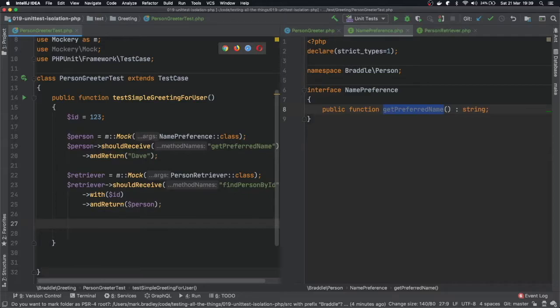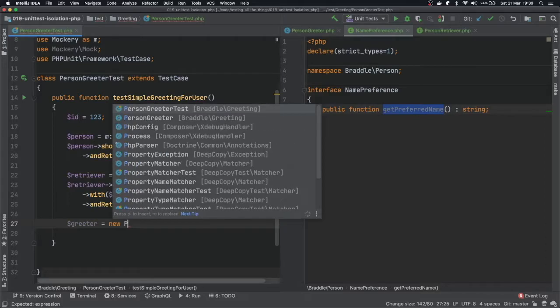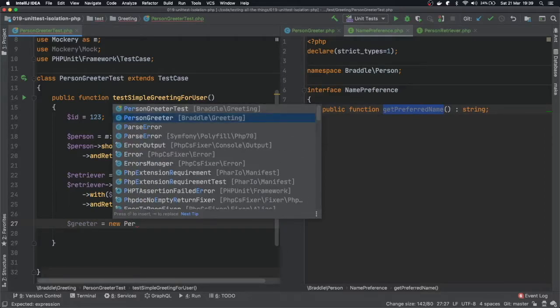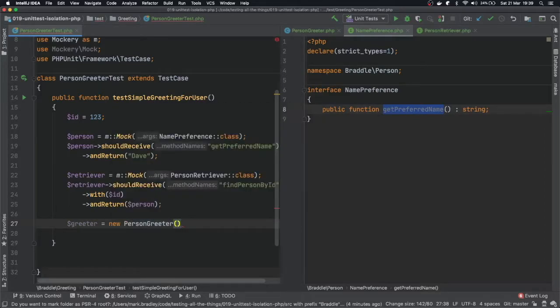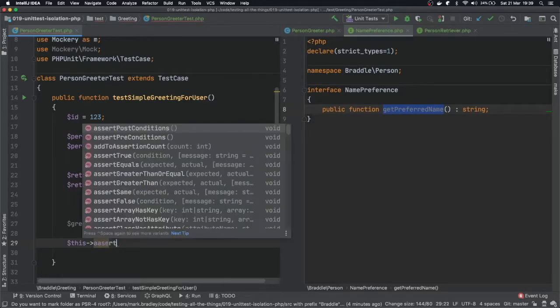So now we want the greeter equals new person greeter, and we're expecting to pass in the retriever because we know that it needs to retrieve a person. Okay, and now we can do this assert equals.